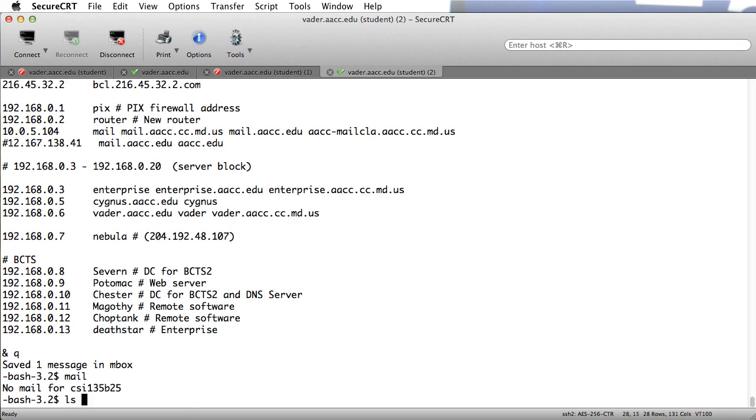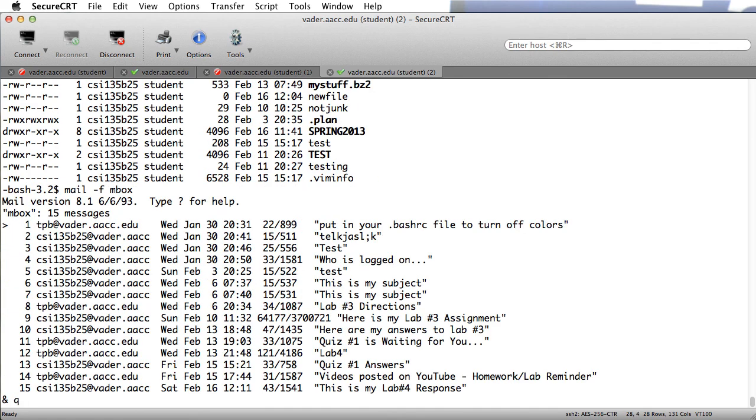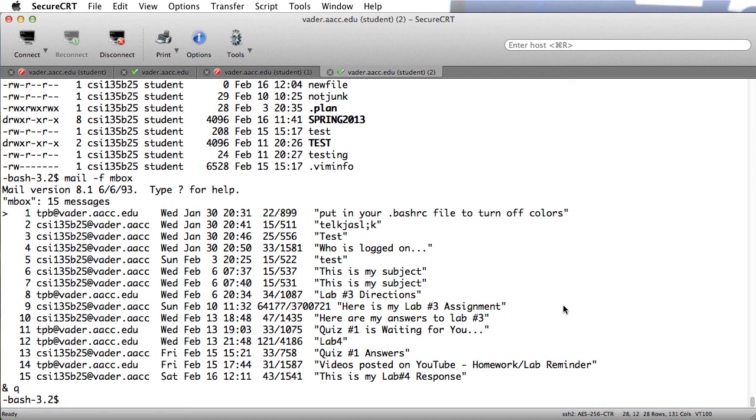Remember that in the home directory there is a file called inbox, and you can see I've got quite a bit of email in here. The permission set on inbox while we're here is 600, because you don't want other students in the group or anyone else to read what you have in your inbox. And to look at the inbox, again, it's mail space -f inbox. All right, and there we go. So that is the video tutorial for the solution set for lab number 4.